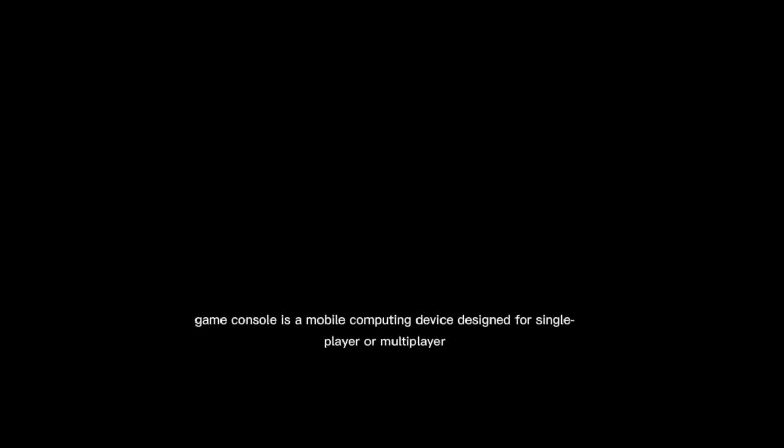Game Devices. A game console is a mobile computing device designed for single-player or multiplayer video games. Gamers often connect the game console to a television so that they can view their gameplay on the television's screen. Figure 1-11. Many game console models are internet-capable and also allow you to listen to music and watch movies or view photos, typically weighing between 3 and 11 pounds.